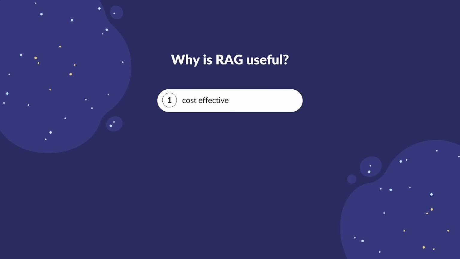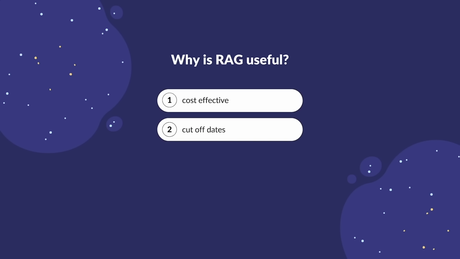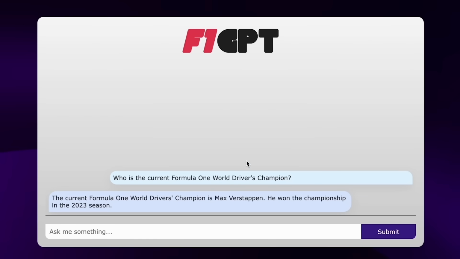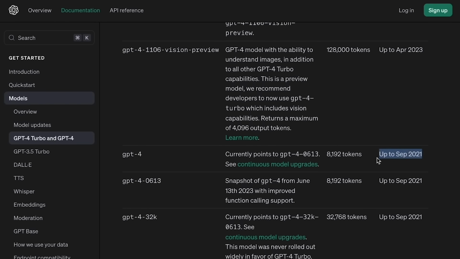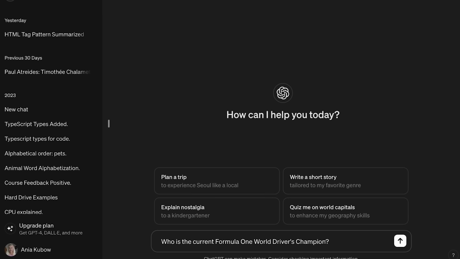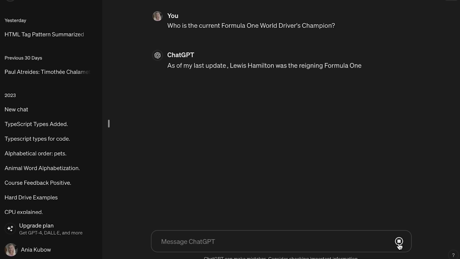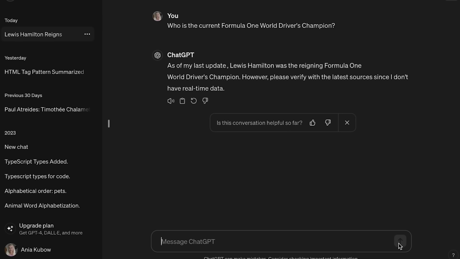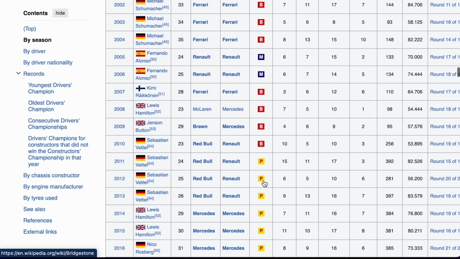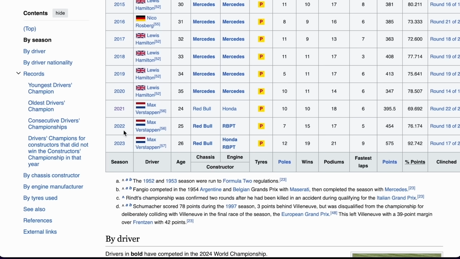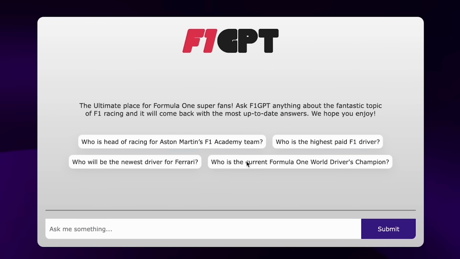Another reason to use RAG is that if the LLM you are currently using has a cutoff date as to the training data, you might need to top that knowledge up. You do this so that your bot gives up-to-date answers. As we saw, GPT-4 is only trained with data up to September 2021 at the time of recording. So if we wanted to ask who is the current Formula One World Drivers' Champion, it would come back with the answer Lewis Hamilton for 2020. Now, if you topped up that data by, say, scraping the internet information and scraping the list of Formula One World Drivers' Champions on Wikipedia, that also included the winners for 2021, 2022, and 2023, the answer would be Max Verstappen for 2023.